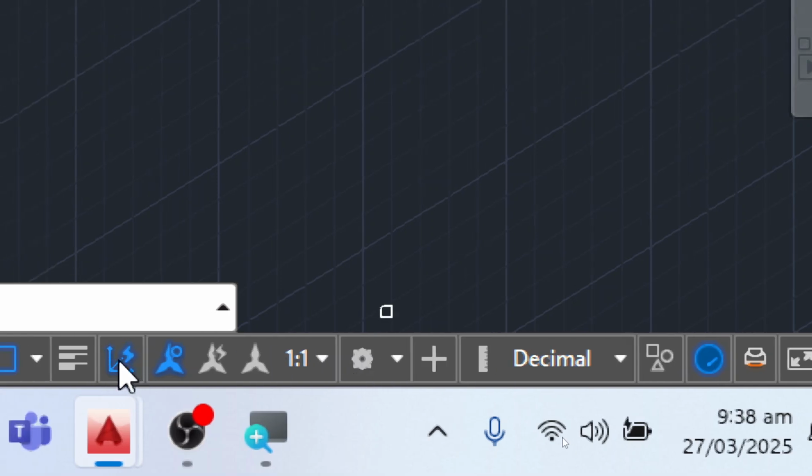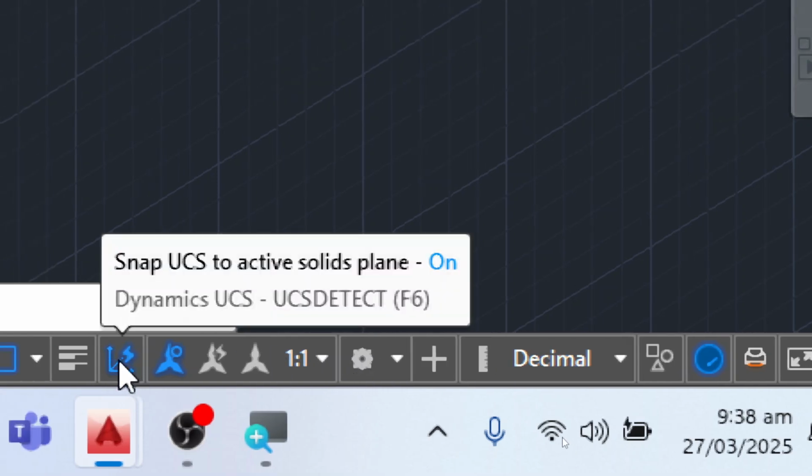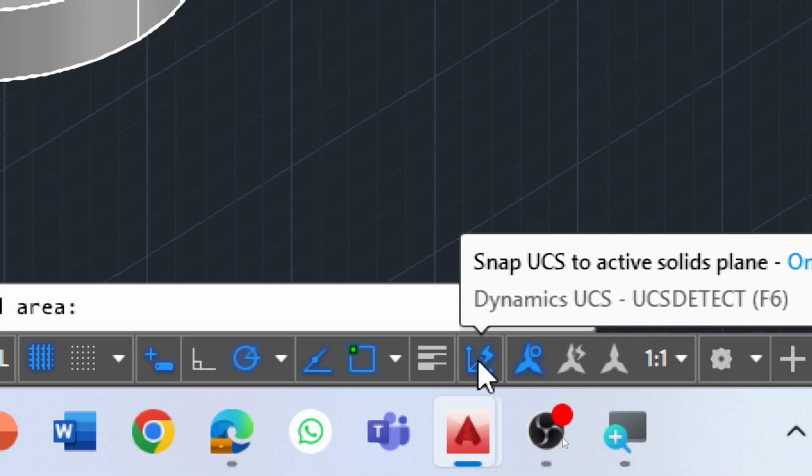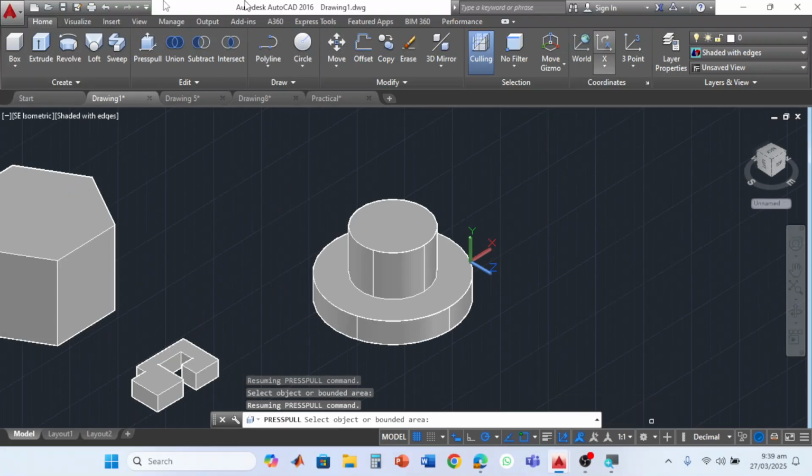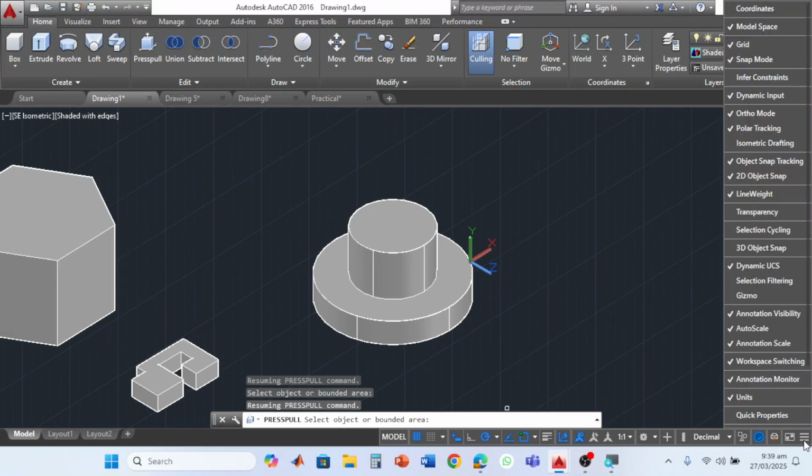Is the dynamic UCS on? If it is not available, no problem. You have to click on these 3 lines, and you can check where the dynamic UCS is available.